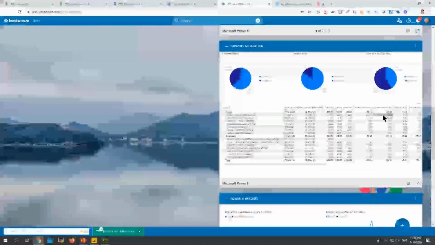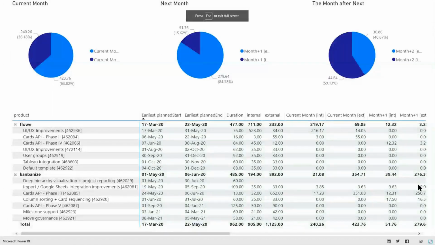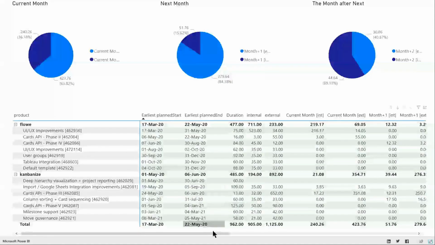Right here, we have a capacity allocation dashboard, and the lady that we created it with is actually on this webinar. So it's sample data, of course, but this is how you can allocate capacity in the future.